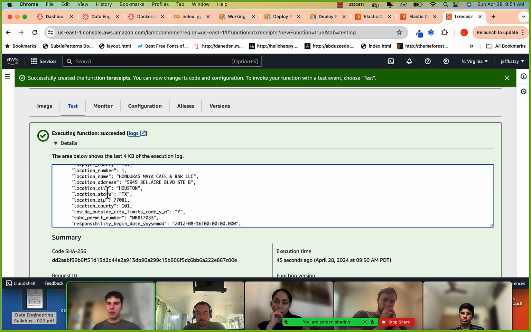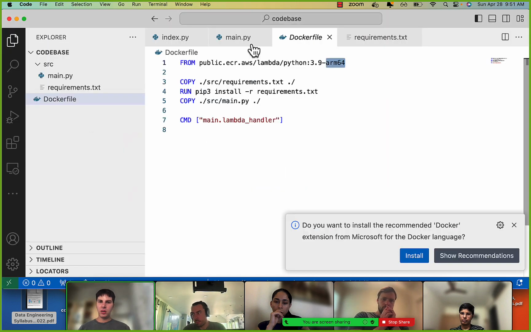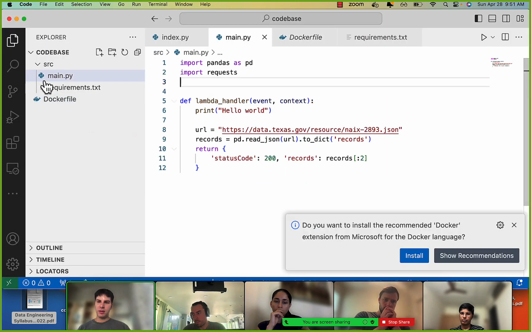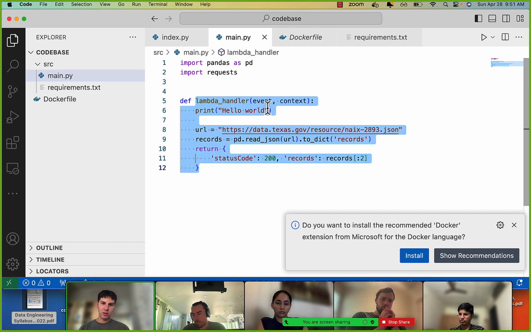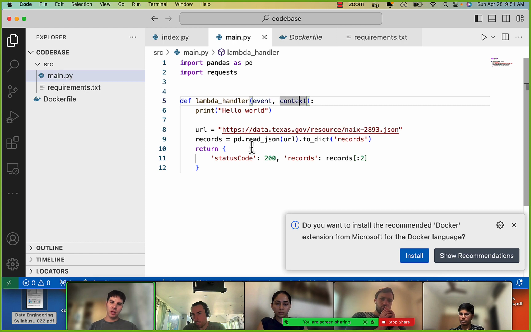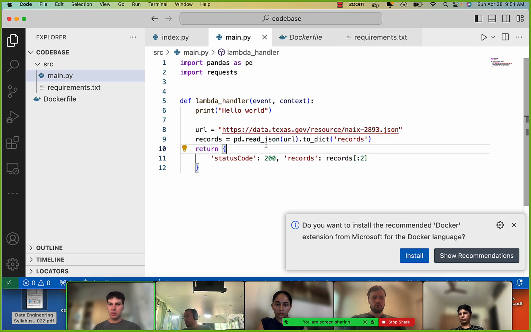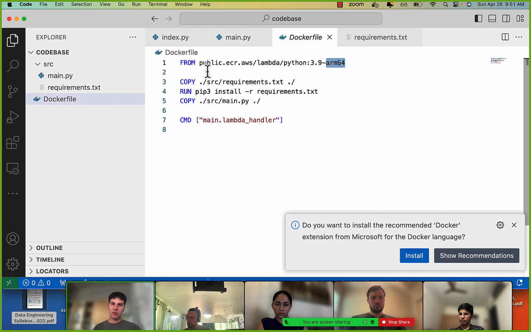Okay, so basically what we did was we have a py file, a main, called it main.py, defined a function. It has to take 2 arguments, right, and return a dictionary, status code, and some data that we probably want back. And this is what it does, all right? And then we have a Dockerfile that basically sets up this code base, meaning we have to copy the requirements.txt, install it, copy the main.py, right, and then specify what function we want to actually be called.